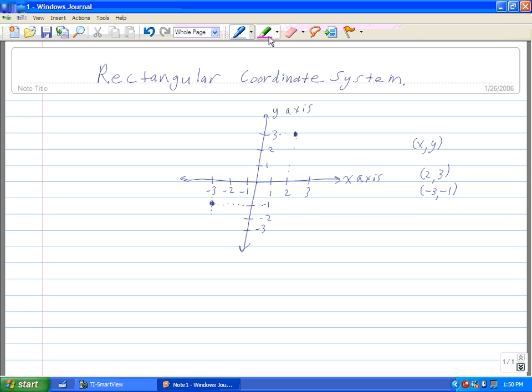Now, the way these axes are laid off, we'll take any flat surface, like the flat surface on this computer screen, and divide it into 4 parts. These 4 parts, since there are 4 of them, we call them quadrants, and they are laid off in a counterclockwise orientation. This is quadrant 1, this is quadrant 2, this is quadrant 3, and down here is quadrant 4.